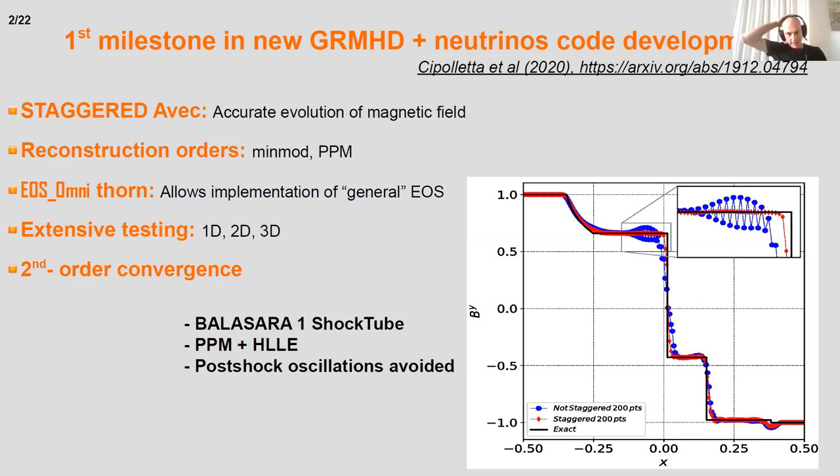Okay. Yes, indeed, Zach is right. I was confused. I mentioned the divergence-free condition, but in this case, with the staggered vector potential, in theory it should be at machine precision, while you effectively see these features here. Probably what Zach was saying is the correct answer. Also, from a complete theoretical point of view, when you stagger the vector potential, you obtain a sort of solenoid around the cell faces, and you get in some way a natural modeling for the magnetic field. Okay, well, thank you very much.